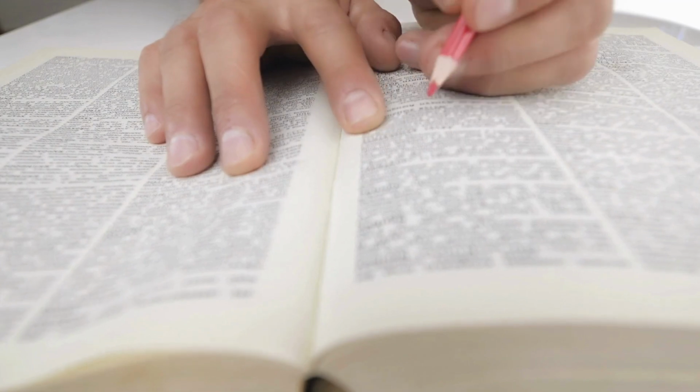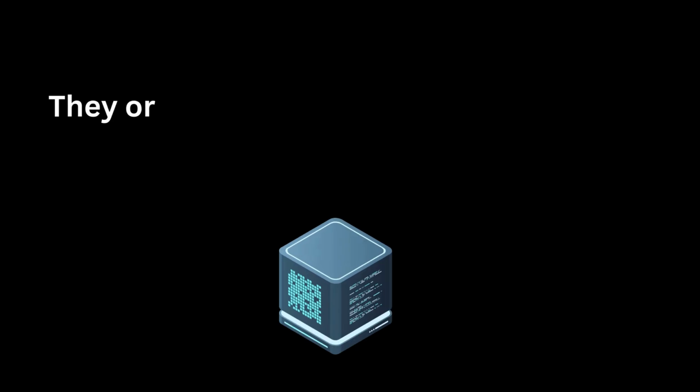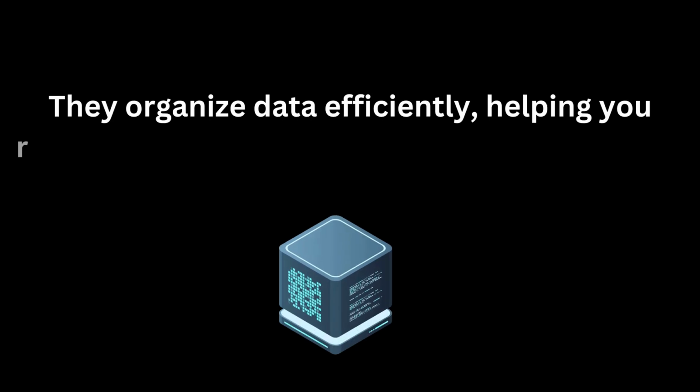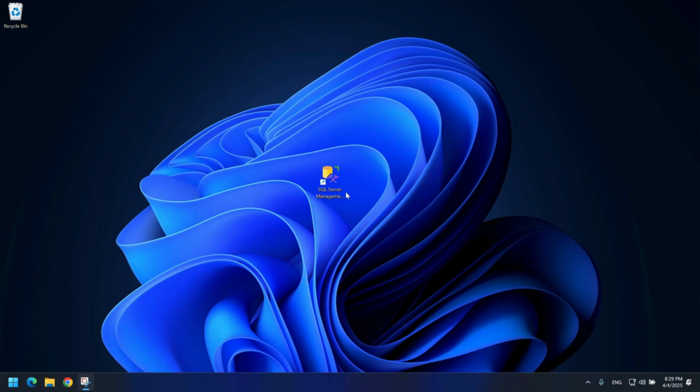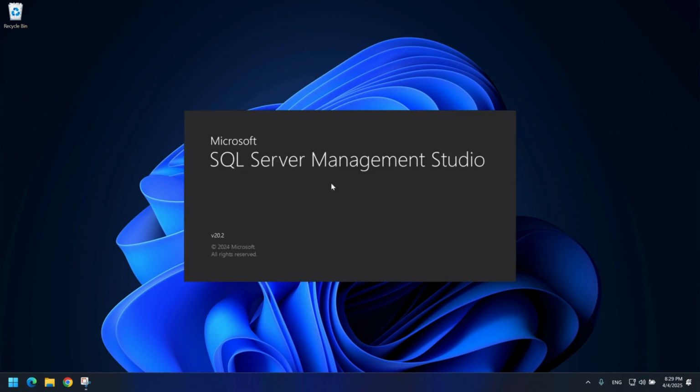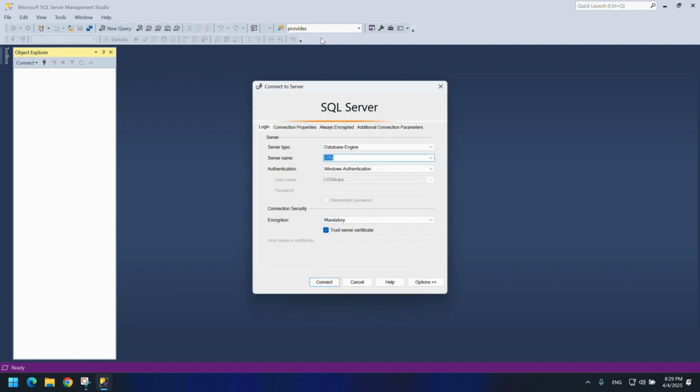That's exactly how indexes work in a database. They organize data efficiently, helping you to retrieve the information you need much faster. Now let's open SQL Server Management Studio and practice. We will see how indexes work, how to create them, and how to use them as efficiently as possible.